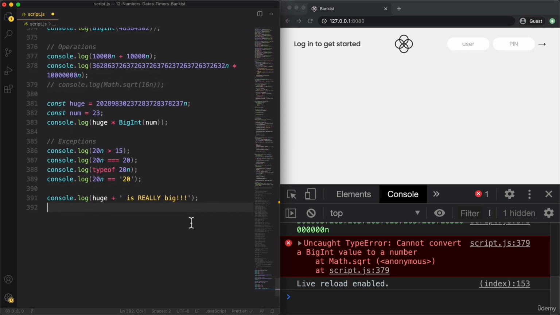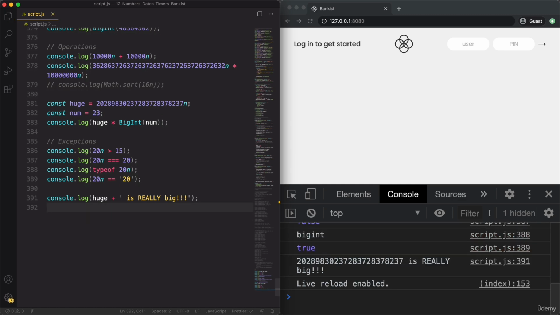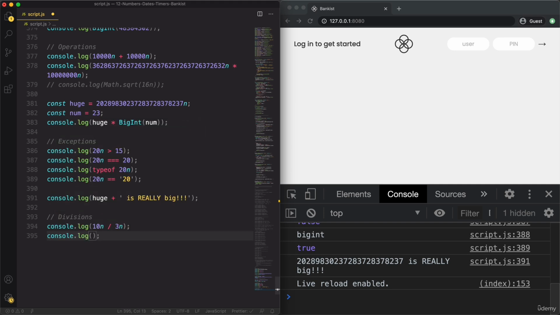All right. Finally, let's take a look at what happens with divisions, because big int is indeed an integer. So what happens if we do this? 10 divided by 3n. And we know that with normal numbers, this would not be an integer, right? So 10 divided by 3 is 3.33 until infinity.